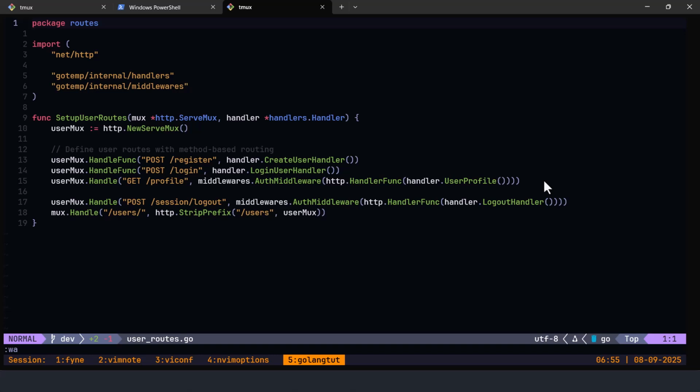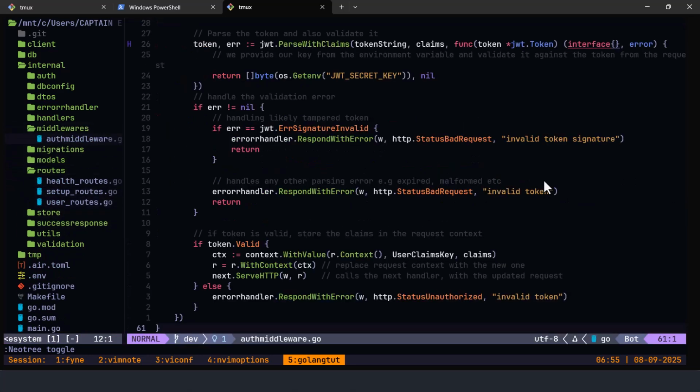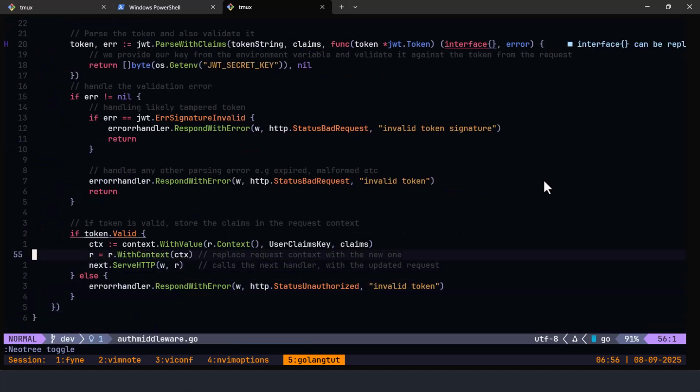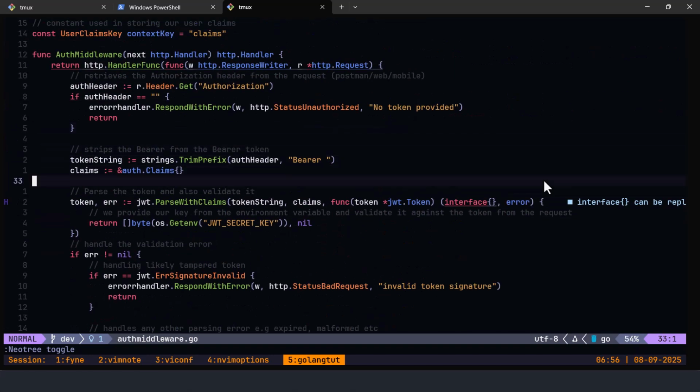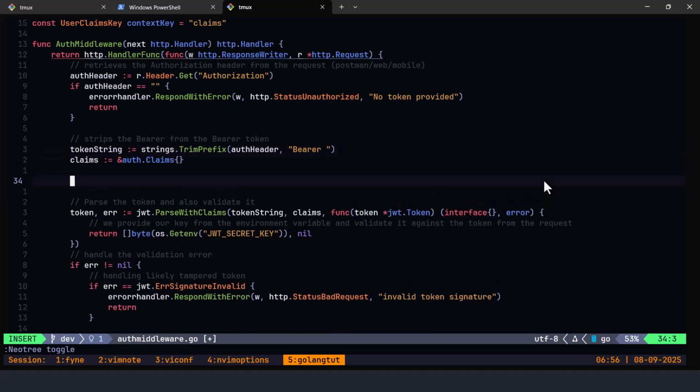Oh, so I see the reason. In our middleware, we need to add the check here to check all our blacklisted tokens. I think we jumped it. So in our middleware, I can check from here. I'll do check Redis for blacklisted token. If you remember, this middleware is like a gatekeeper that is watching out for tokens that are blacklisted.